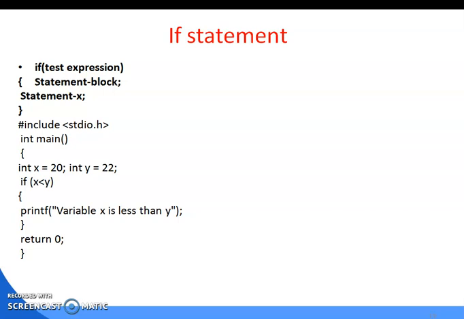Next is a small program: #include <stdio.h>, int main, int x = 20, y = 22. If x less than y, printf x is less than y, return 0. So this is a small program using the if statement.